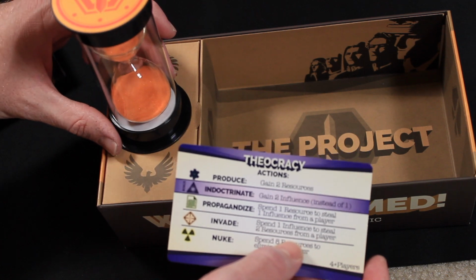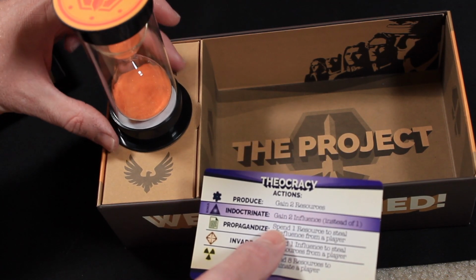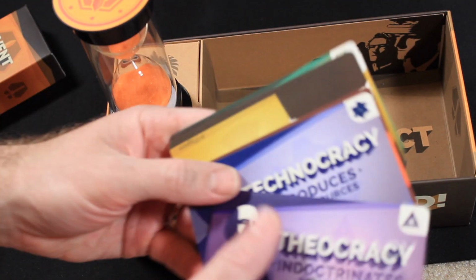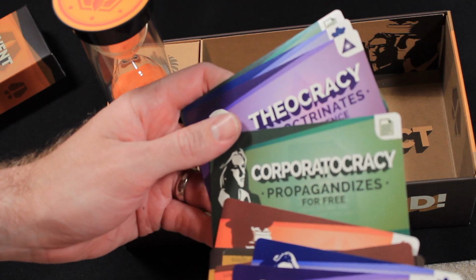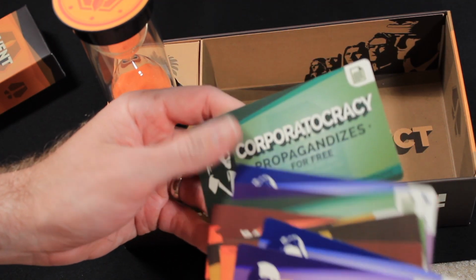Now, here's the interesting thing. Because it is a player elimination game, the 15-minute timer really helps alleviate some of the issues and problems that I do have with that. Now, there are a bunch of different types of these. There's theocratic, technocratic, democratic, autocratic, corporatocracy, and then other ones.